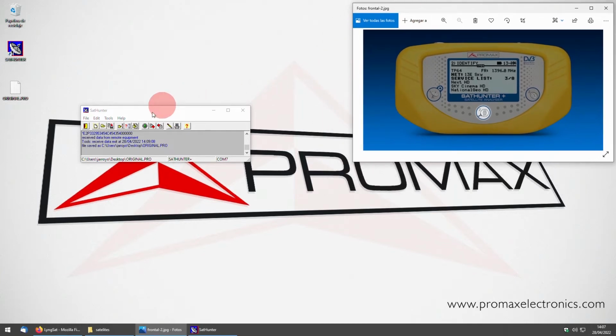We will now edit this file with the information related to the transponders that will be used as test points during the satellite dish pointing process. These test points will be used to confirm that the satellite signal we are receiving is actually coming from the satellite we wish to point the dish to, and not from a different, close or neighboring satellite. We will open the test points editing window.